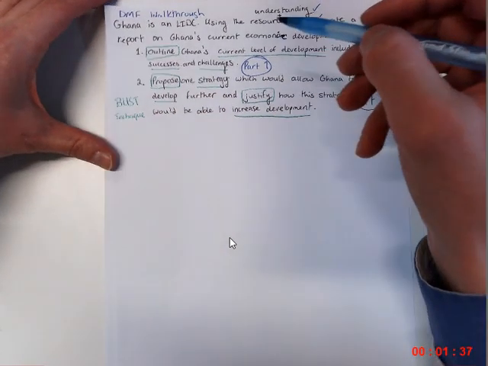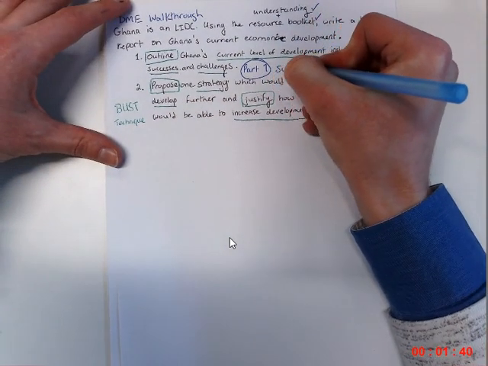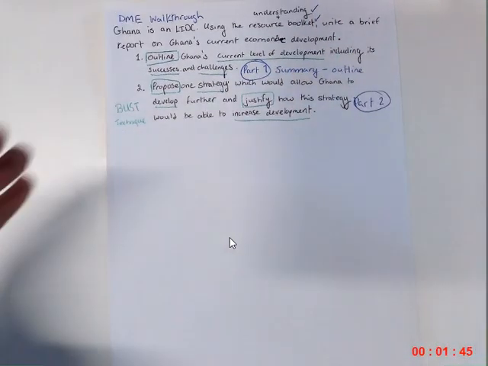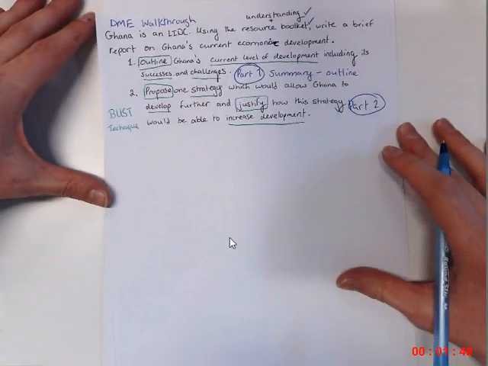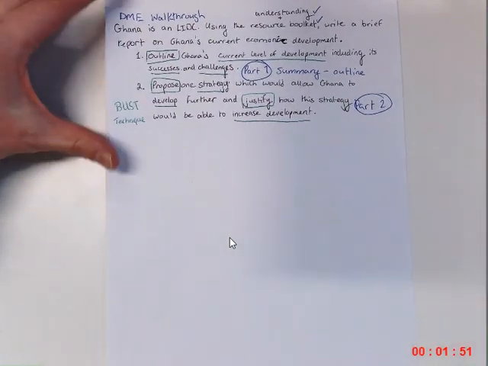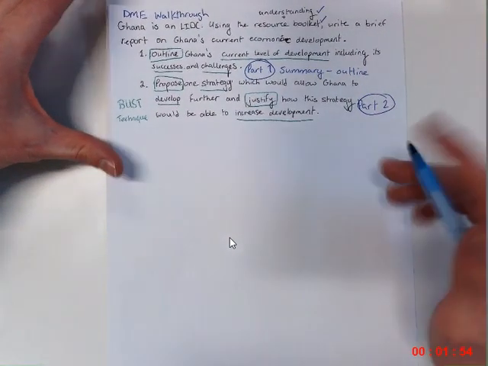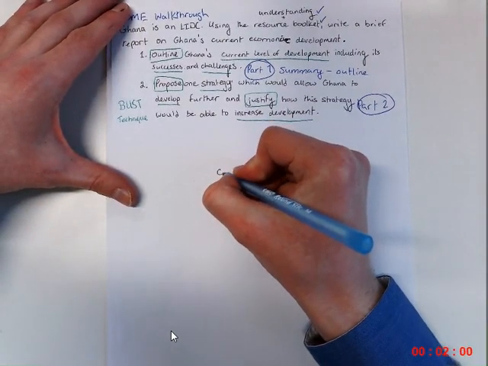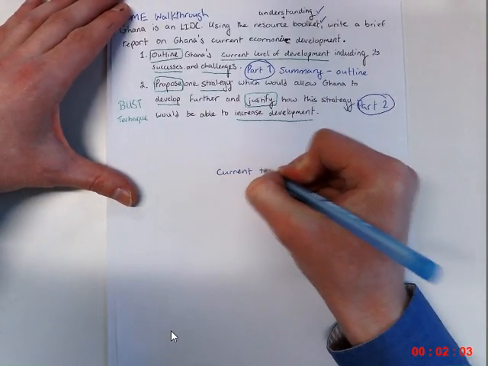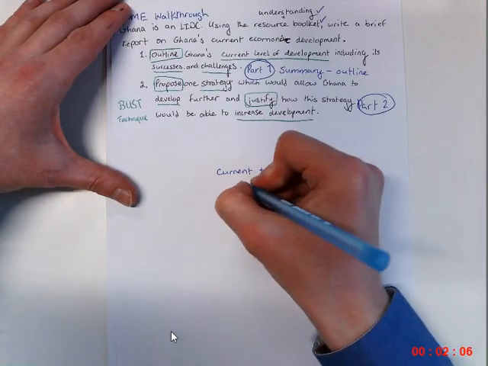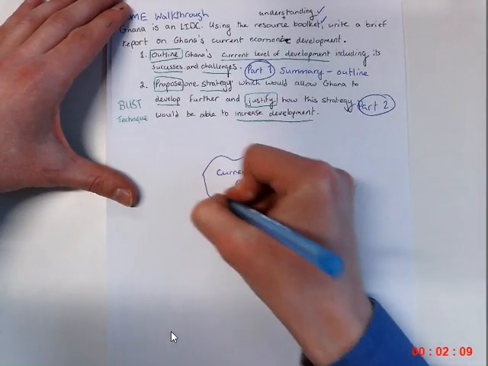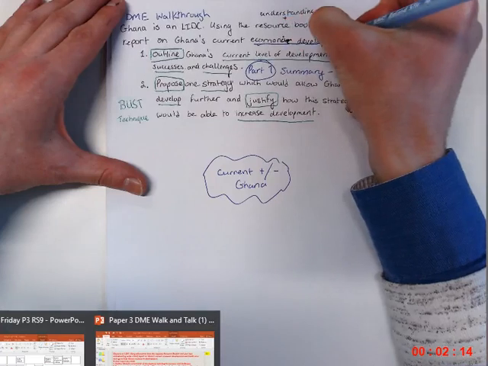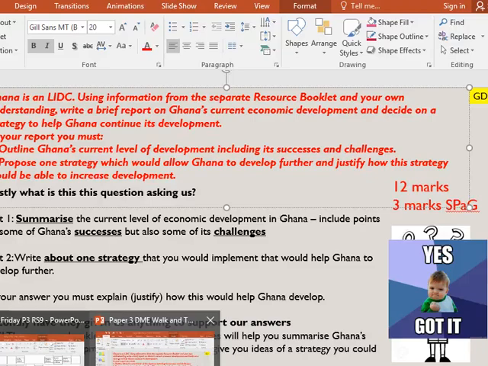Now just highlight here it says Ghana is an LIDC using the understanding and resource booklet. So your understanding and your resource booklet write a brief report on Ghana's current economic development. And just to highlight a little bit further that it says you need to decide on a strategy that would help to continue this development. So I'm going to start off with your summary or your outline. As we know we're summarizing, we're outlining, we're not going into too much detail. We're just kind of summarizing our points using the resources that we've been given. I'm going to go back and I'll show you the resources in a little bit. But we're going to start off a brief mind map and that's going to be on part one which is the current successes and failures of Ghana. Just to highlight that we're always going to try and link it to this concept of economic development because this is what we've been asked to do.